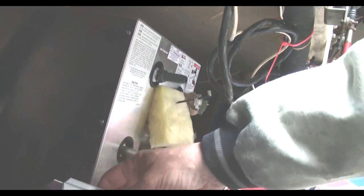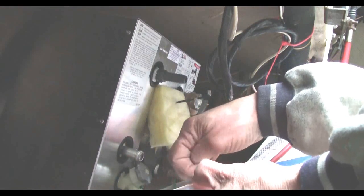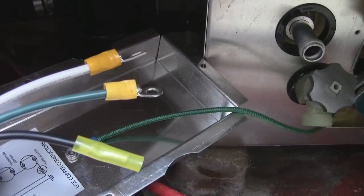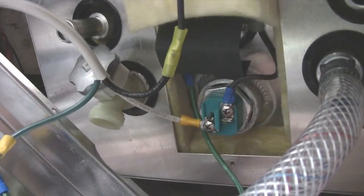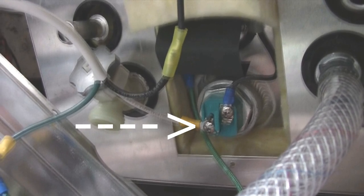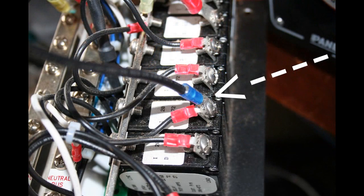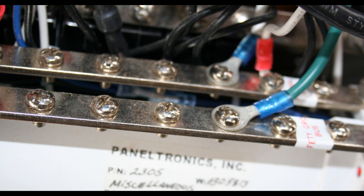On the electrical cover for the water heater, add a strain relief fitting for the wires. Connect the ground to the ground terminal on the inside of the access cover — not to the grounding circuit — then black to black and white to the lower heat element. Safety first: before connecting the heater to the electric panel, make sure power is off and use eye connectors as they're more secure. The black wire goes to the breaker, white to the neutral bus bar, and green to the grounding bus bar.